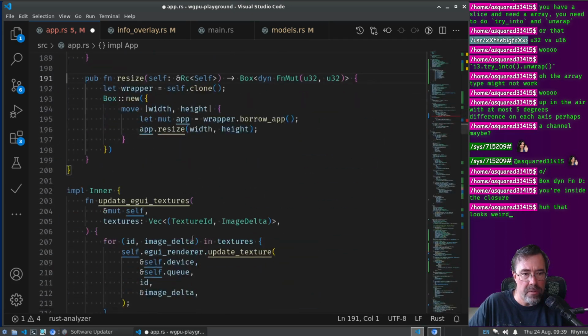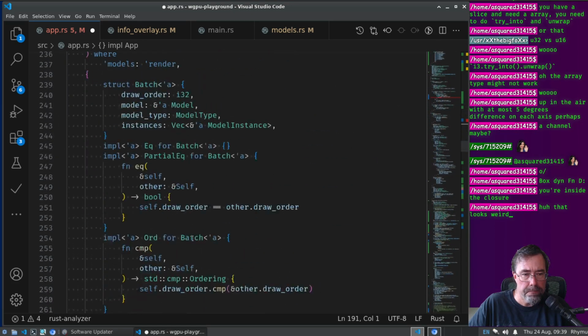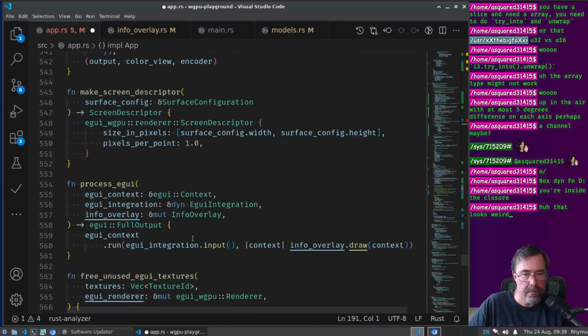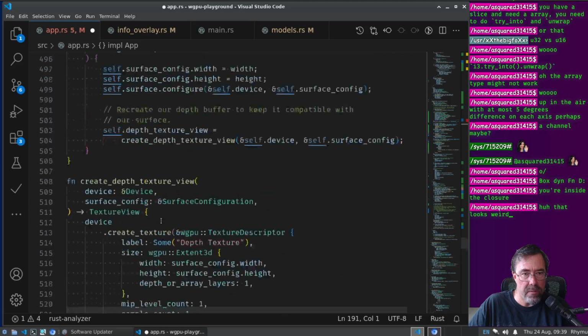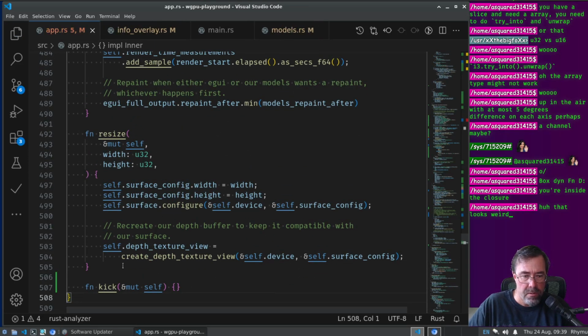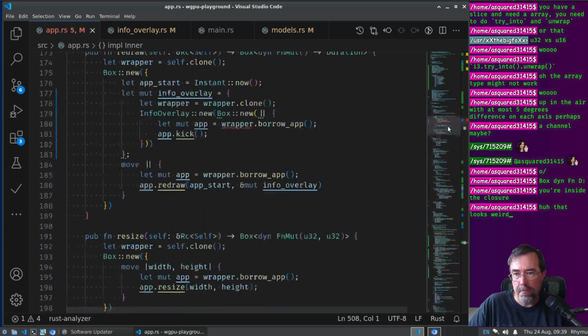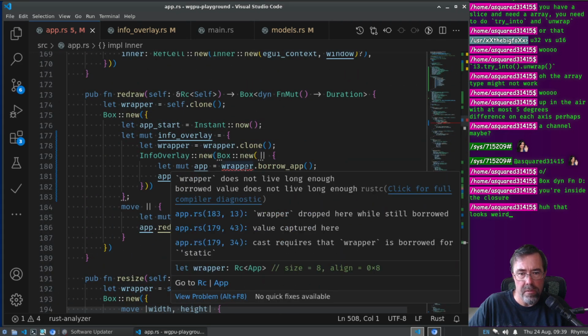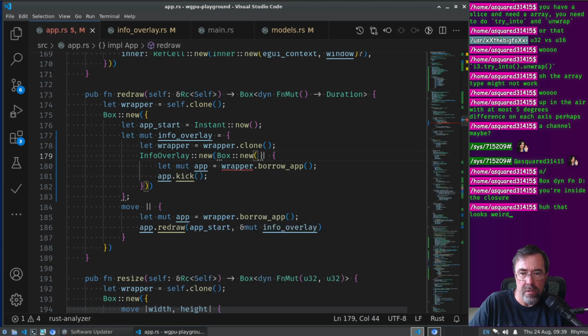Inner. Where are you, inner? Here we go. I don't know where to put it. Put it at the end. Why not? Still have an error. Doesn't live long enough because I need to move it into the closure. Now it lives long enough.